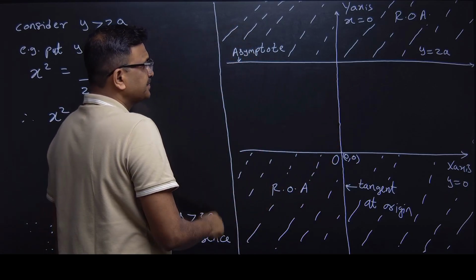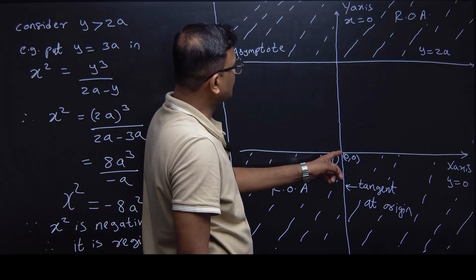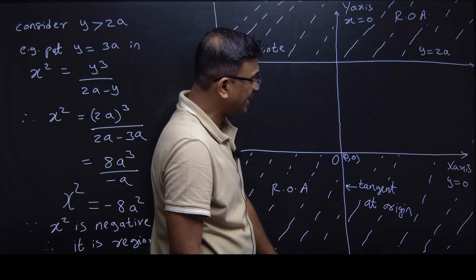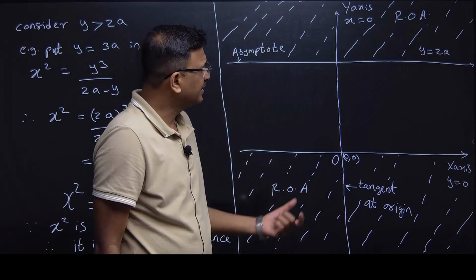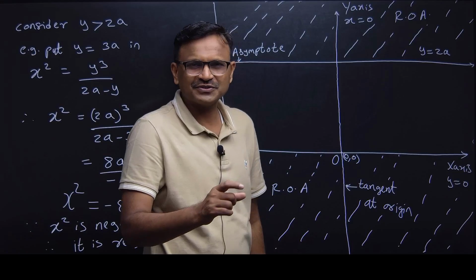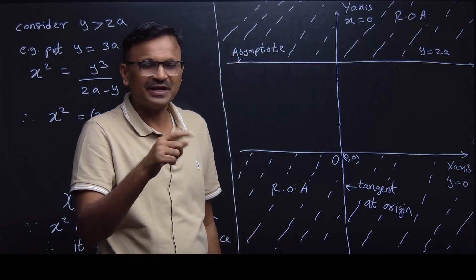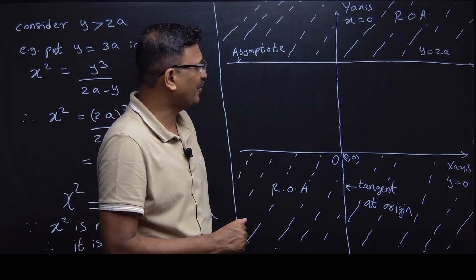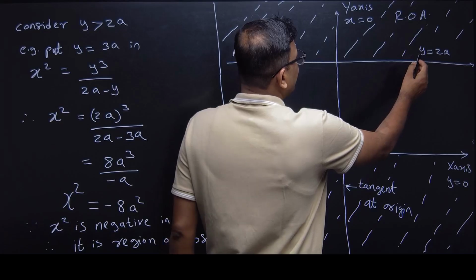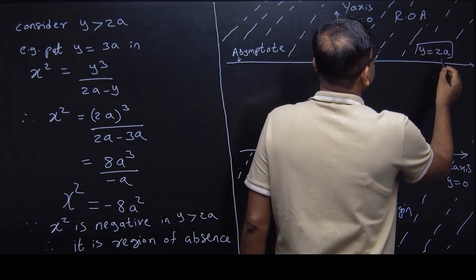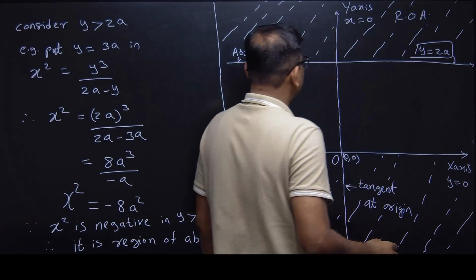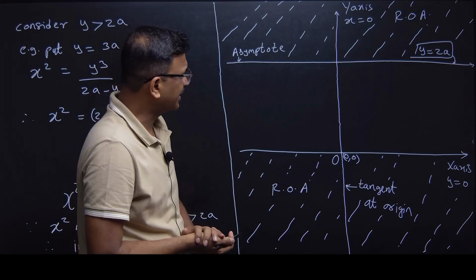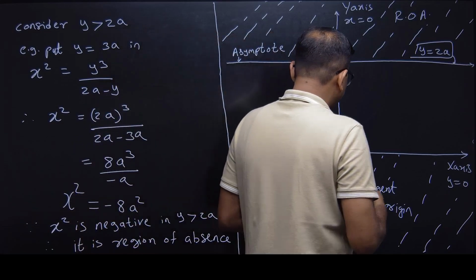We have seen that the curve passes through the origin, and that the y-axis, that is x is 0, is tangent at origin. While finding the tangent at origin, remember we had got x square is 0, we had got x into x is 0. Two times, so the y-axis is tangent to the curve, or we are going to get a cusp at that point. Also, we have seen that the line y is 2a is an asymptote to the curve. That means the curve is going to run parallel to this line. So see, keeping this in mind, we draw the curve.